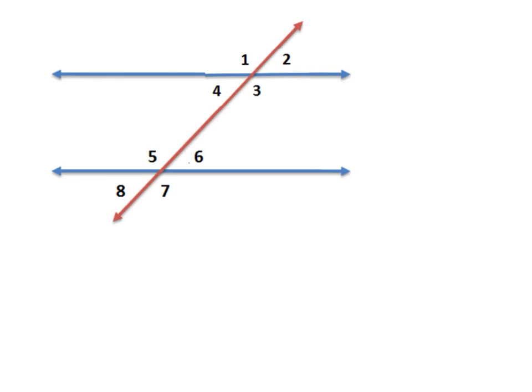Okay, so now we're going to talk about how the two angle clusters are connected. What I'm going to do here is take angle cluster 1, 2, 3, 4 and drag it down on top of angle cluster 4, 5, 6, 7. And you should notice that the sets of angle clusters are pretty exact.